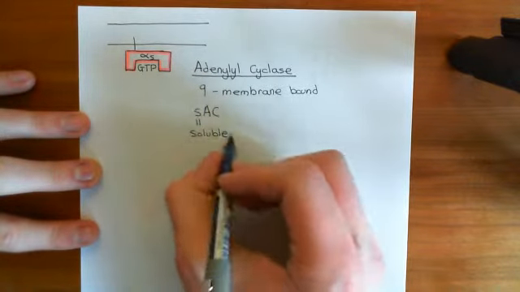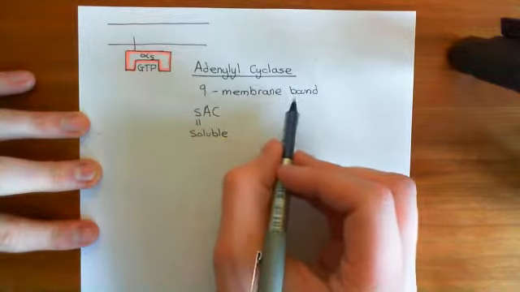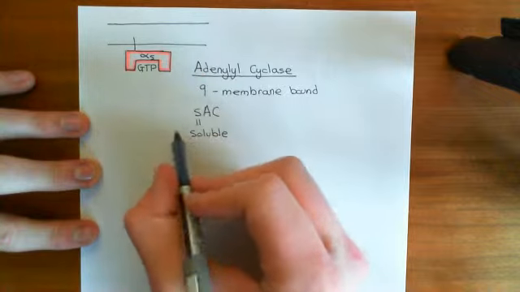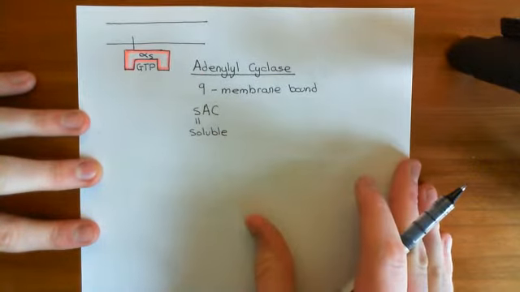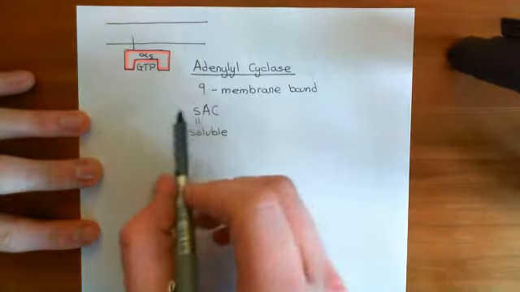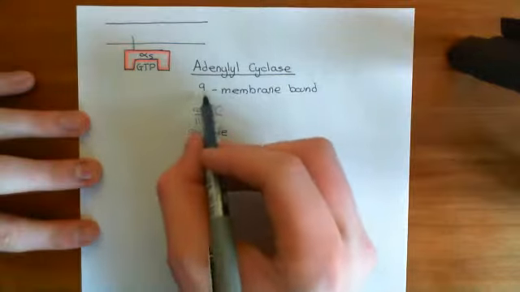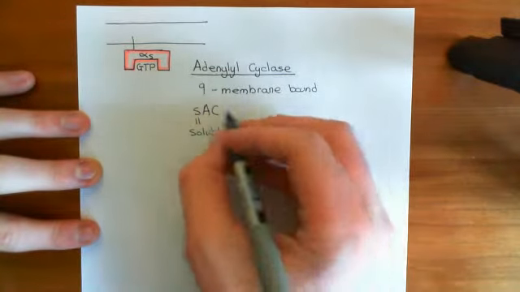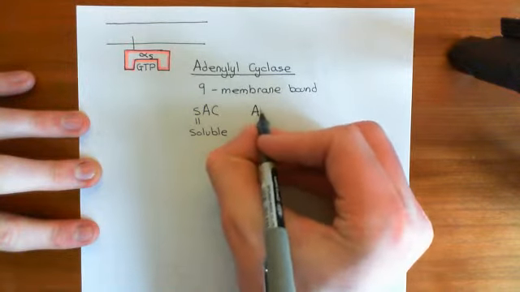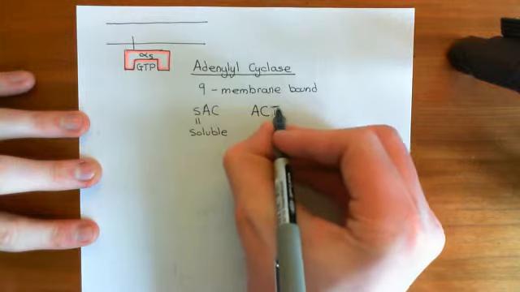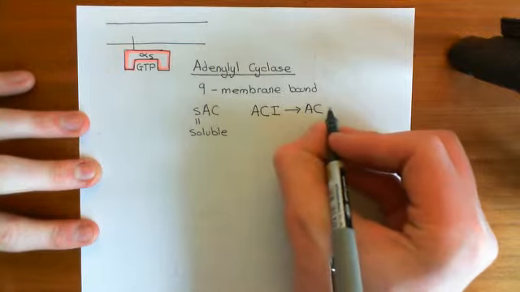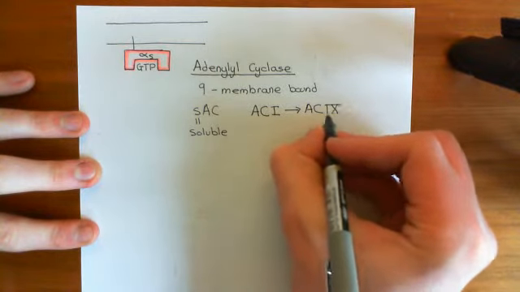Now, this soluble adenylyl cyclase looks nothing like the others, and it's the one that we're not going to talk about because it's very scarcely found in human cells. It's found a lot in the testes, but apart from that, it's not really that present within normal cells. So we're going to study the 9 membrane-bound adenylyl cyclases. So cross this one out, we don't care. The 9 membrane-bound adenylyl cyclases are called adenylyl cyclase 1 all the way to adenylyl cyclase 9. And what's the Roman numerals for adenylyl cyclase 9? There we go, that's 9.